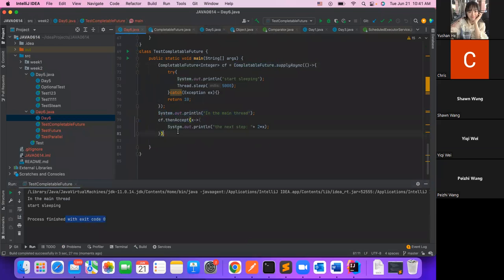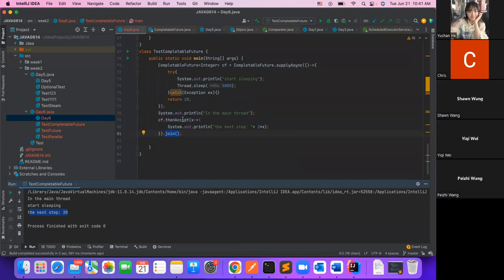So here maybe we have to call the join method. In this case, this is a blocking method, right? We can block our main thread at the very last statement of the main method. So in this case, you can see the main thread just finishes its job, and then you see the worker thread is still working on it, and then after it has produced the value, it just prints out the 20. So in this case, we can clearly see that the main thread does not get blocked by the CompletableFuture.